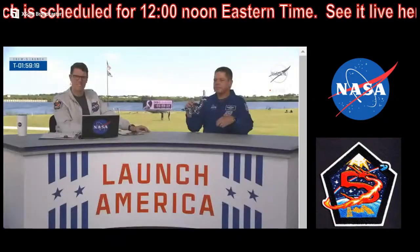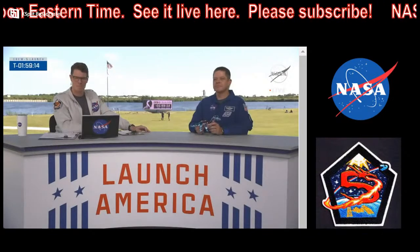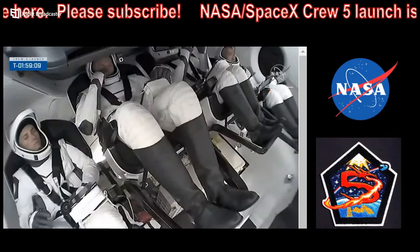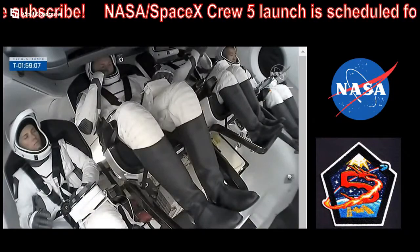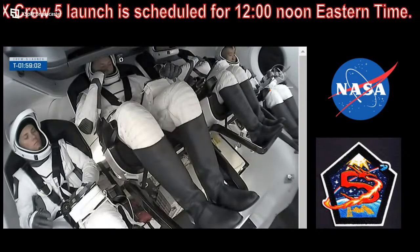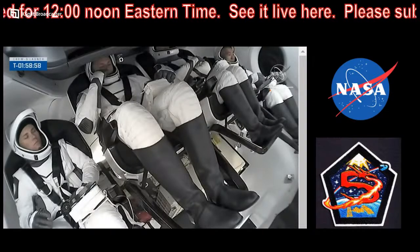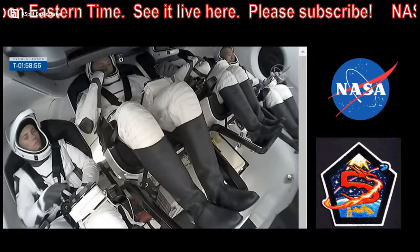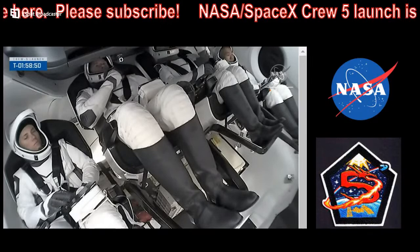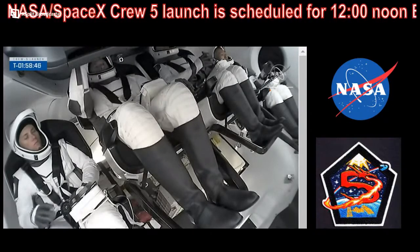SpaceX for suit leak checks. There they go, starting up the suit leak checks again. Go ahead, Mike. All right, Josh, that completes the troubleshooting actions we wanted to take. So we verified that your umbilical has been reseated and your zippers are closed. Given that, we are recommending that you proceed back to section 3 of 4.100 and reperform the suit leak check preparation and suit leak checks. How copy? Okay, Dragon copies. We're going to step into section 3 of 4.100, and we'll let you know when we're ready to reperform the suit leak checks.